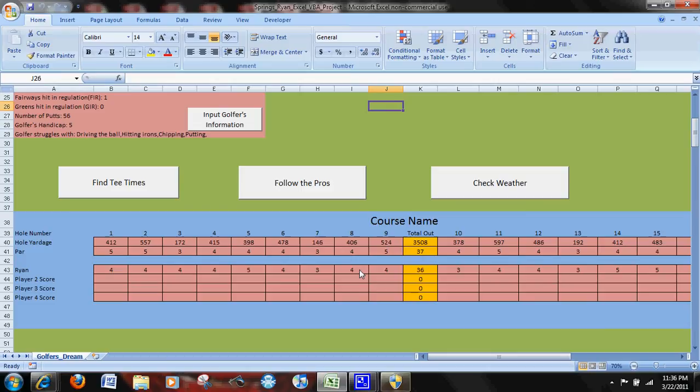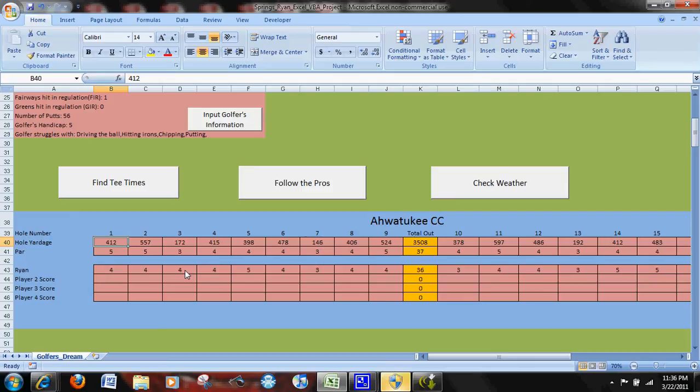Finally, I created a pretty much interactive scorecard. You can put any course name in, so we'll just use Awatukee Country Club, since that's all I ever played, so I get to play for free. And what's cool about this is, no matter where you play, you can change it to whatever values are on the scorecard from the course you played at.